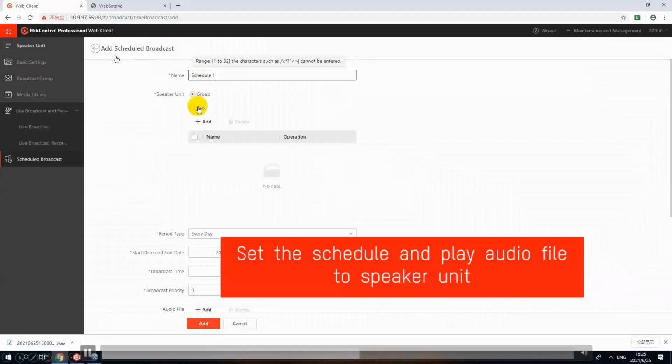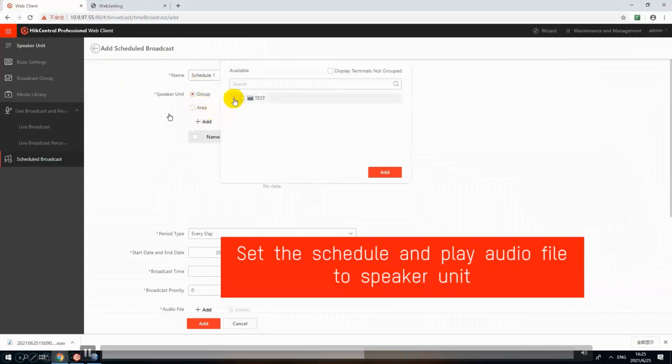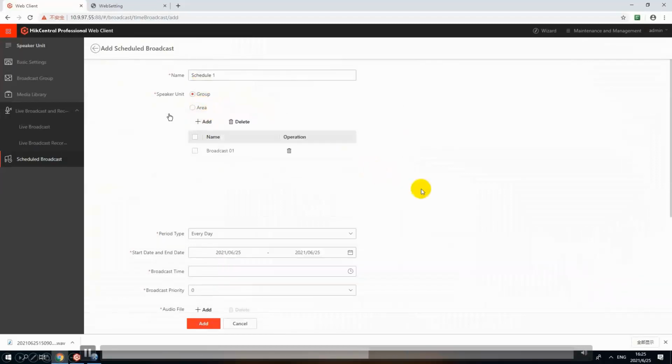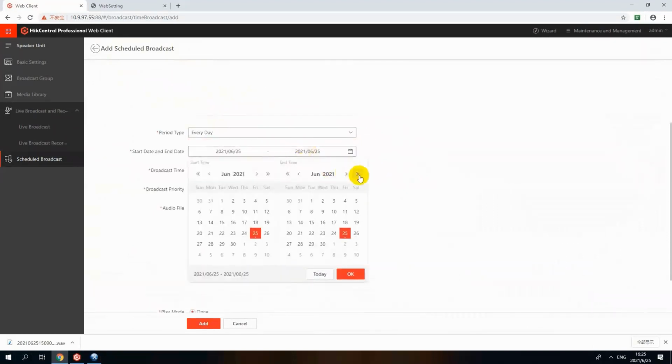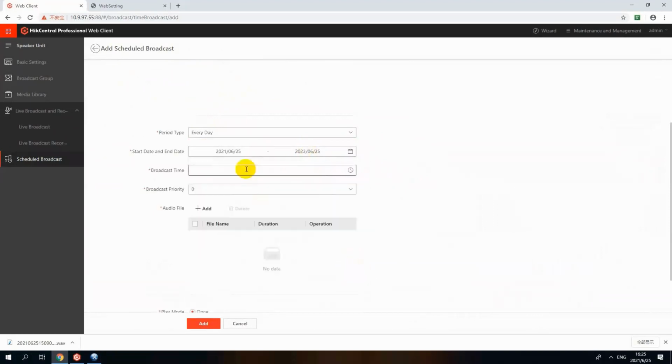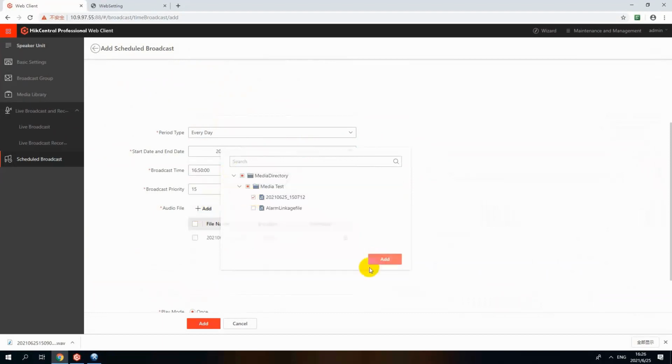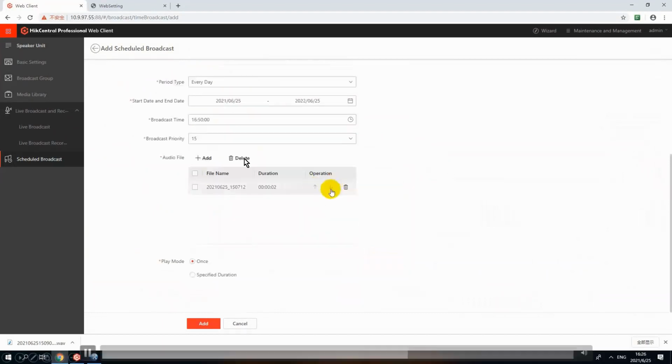All right, then we can also set up a scheduled broadcast. So at certain times of day or night, or whenever of the week or the month or the day, I can then broadcast a certain file at set periods. So you can set up a schedule, broadcast time. You're going to choose a time of whenever I want to play it back, and the priority, so it needs to override a lower priority broadcast that's maybe going on. Choose the audio file to automatically send at that time.